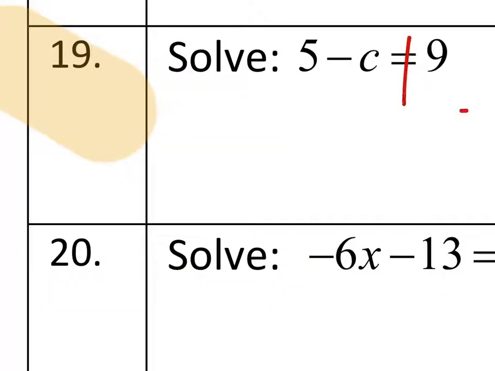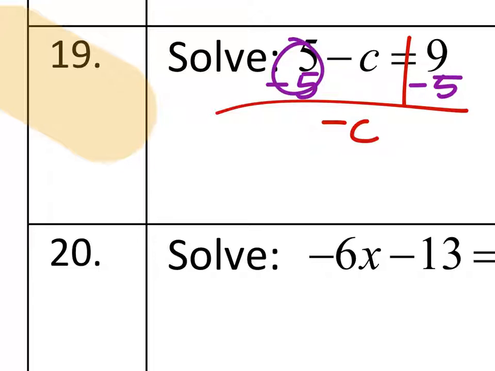So on this one, same idea. I got this c, but it's actually negative c. That's the term. So I'm going to drop it there, which means I can't have the 5 with it. I'm just going to zero that out by subtracting 5 from both sides. So that becomes 0, and this is negative c equals 9 minus 5 is 4. And now I can take the opposites of both, make that a positive c, and then a negative 4. Of course, we don't need to show a positive value there. So c equals negative 4.